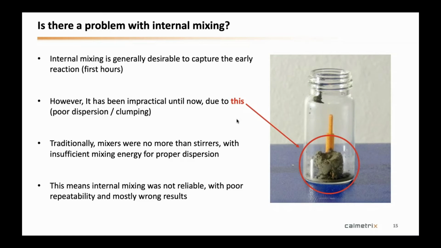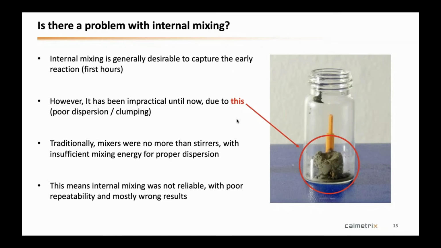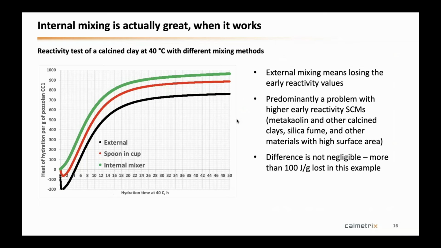So in turn, what we try to get to is something that mixes better. So let's go back to these curves and let's see if it's worth pursuing internal mixing and try to make it better. Well, when you look at the difference here, you really see that if you have external mixing, no matter what you do, you will miss out on some early reactivity.